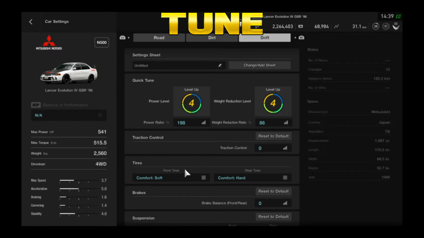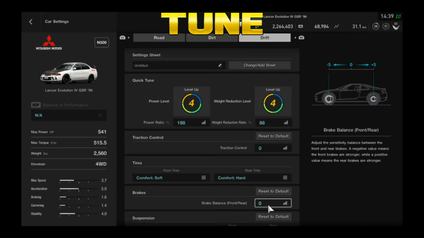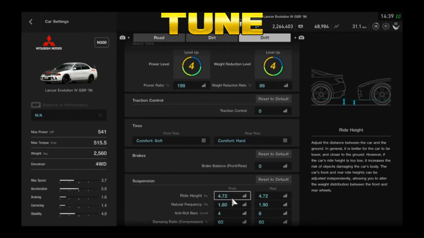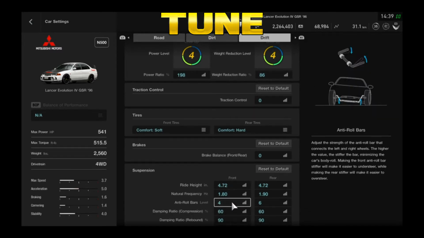Set traction control to 0. Make sure you're using comfort softs on the front, comfort hards in the rear. Set brake balance to 0. Set ride height to 4.72 in the front and rear, or as low as possible, because this is in inches. Set your natural frequency to 1.8 on the front and 1.9 in the rear. Set anti-roll bars to 4 on the front, 60 in the rear.